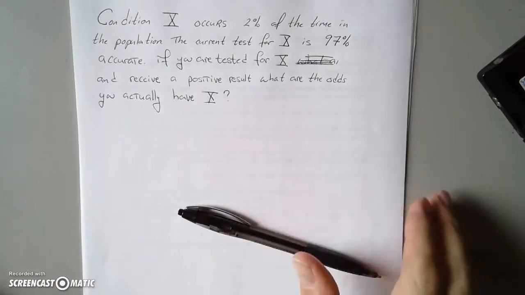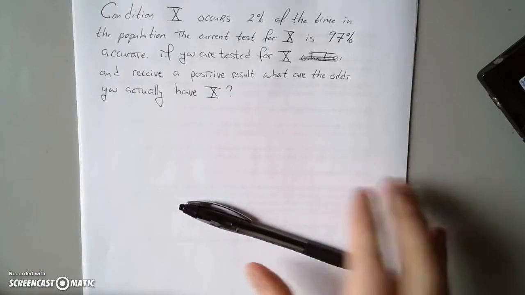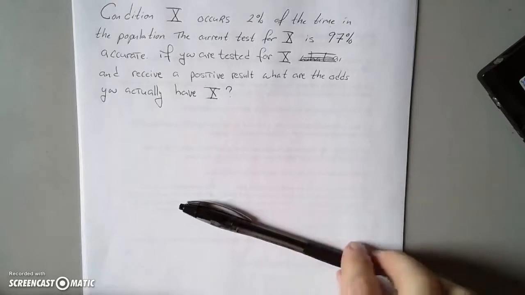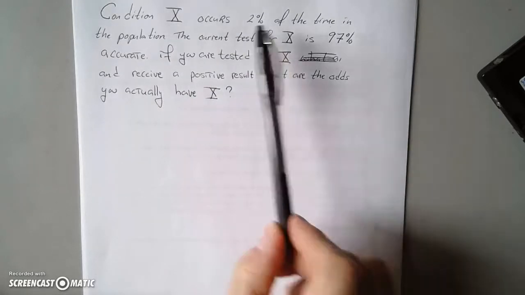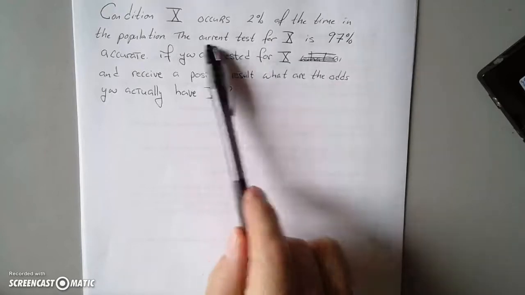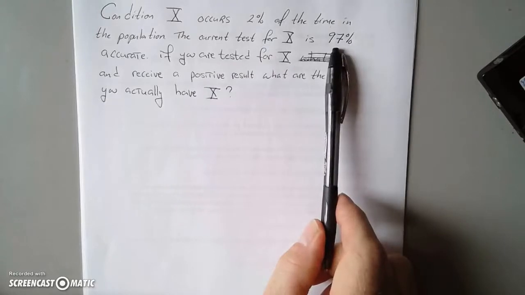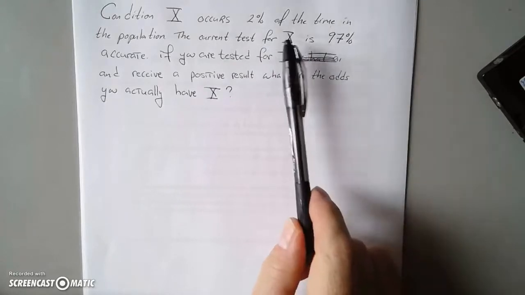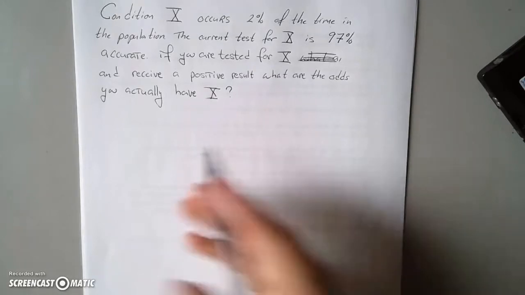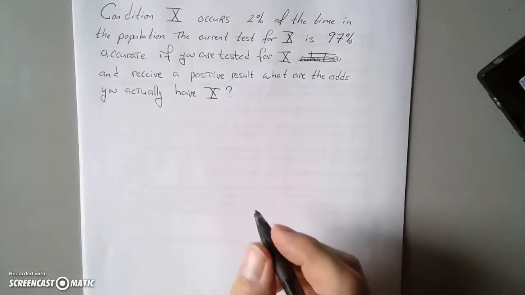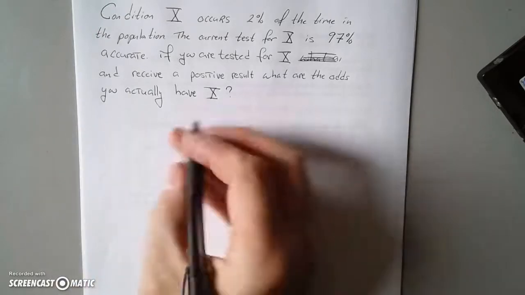All of these conditional probability questions concerning, say, medical exams run the same way. There's some condition, there's some frequency of occurrence, there's some test, some way to determine if you have it or not, and it has some accuracy. Now, the way we're going to solve these in 101 is by analyzing frequencies instead of probabilities. Probabilities are the last thing we calculate. So we pick a nice round number, and it can be any number.